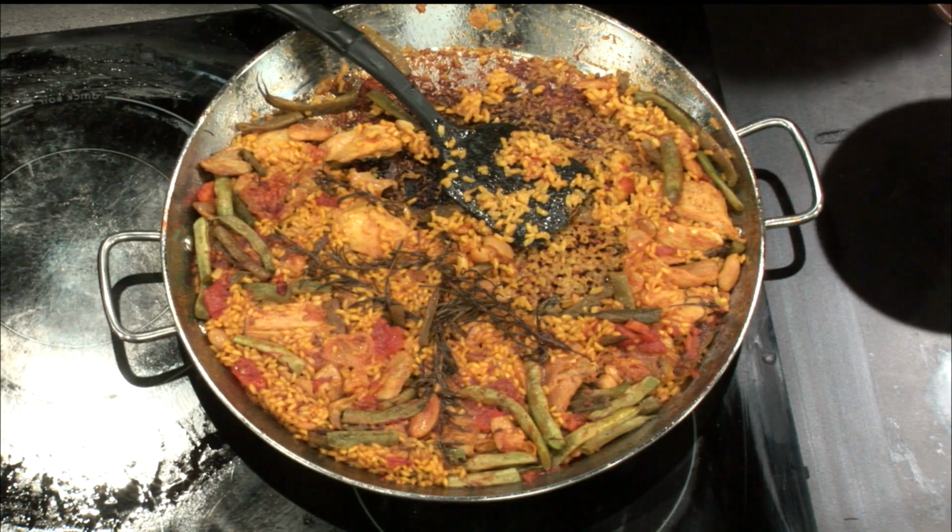You don't have to use the saffron. It mostly adds a little bit of flavor that most people may not recognize, but it's more about the color. It's gorgeous. Really? Yeah, it adds that really deep yellowy orange. But a lot of times you're going to get that from the paprika anyway. So that's one item you can leave out if you can't find it or it's a little more expensive.